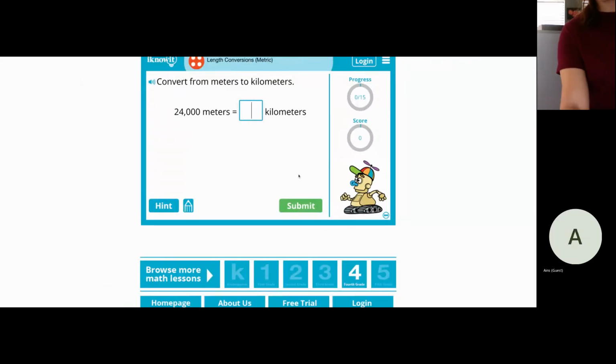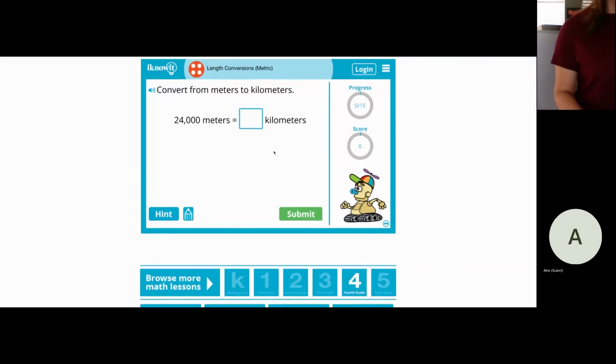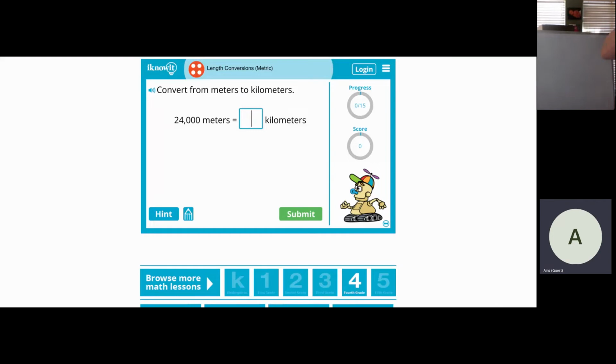Where did they go? Here we go. This one. Okay, so for us in physical science, you're not going to have to do any crazy fancy multi-step unit conversions. It's really just going to be metric system conversions. So ones like this: 24,000 meters, and we want to figure out how many kilometers that is. If you have this question, how would you approach solving it? I would see how many thousands of meters there are and just convert that into kilometers, which is 1,000 meters.